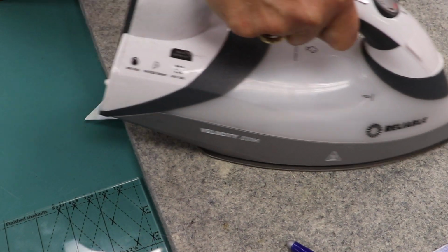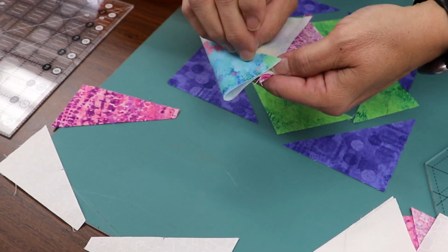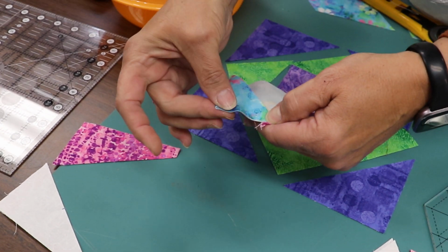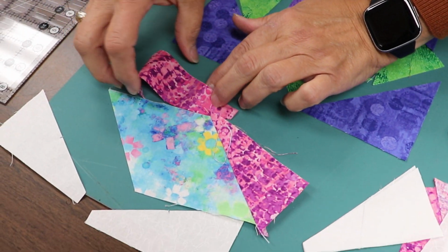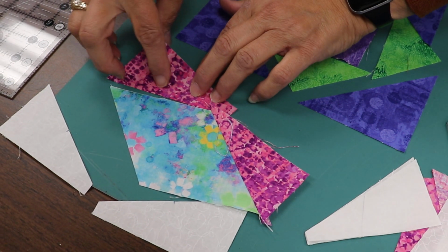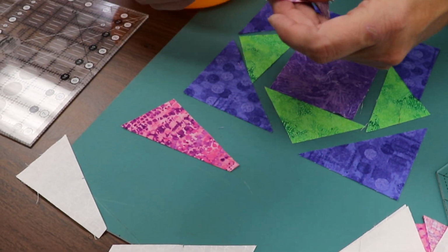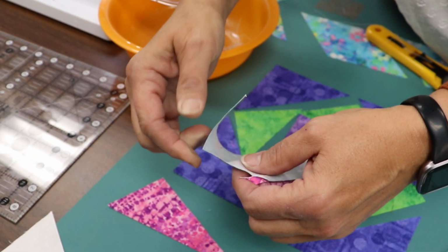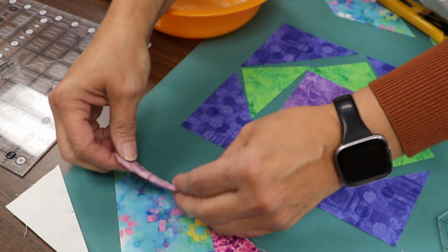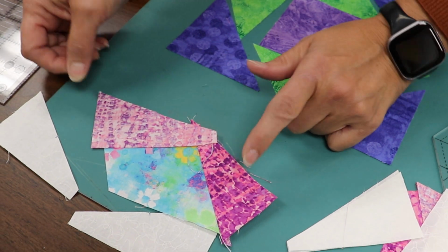And then we'll add the next one. So I find halfway again. Go this direction so I see my diamond. Press that. Here's my halfway part, and where is it? My pressing's not very good. Hold on. Here it is. I'll put this halfway, matching up my halfway parts, and I'm going to go ahead and sew that.